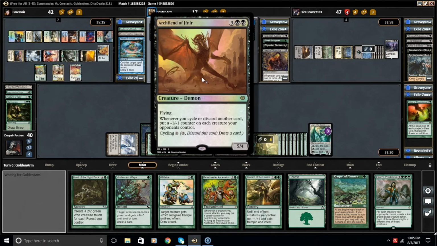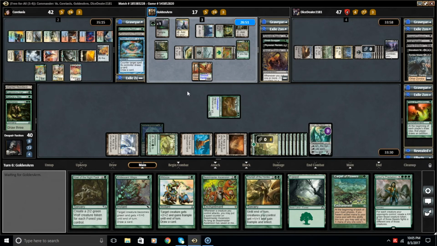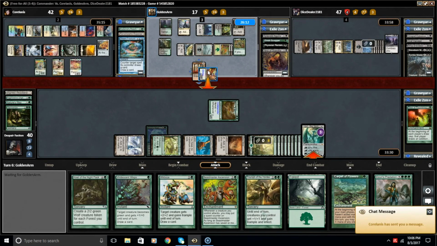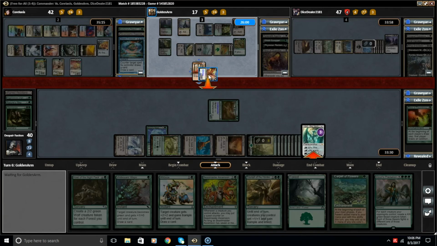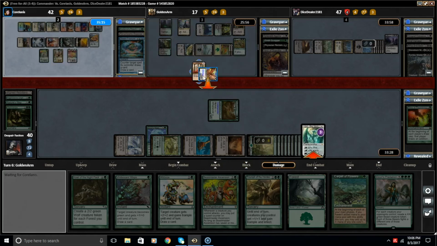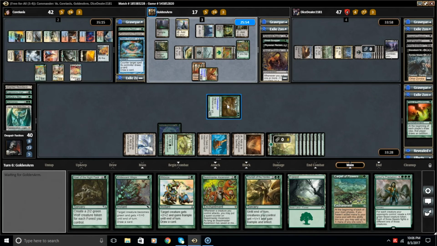Archfiend of Ifnir coming into play. Whenever you cycle or discard another card, put a -1/-1 counter on each creature your opponents control. Ah, that could be bad. So Archfiend coming into Ugin, I'm fine with that. Ugin did what it needed to do. It cleaned up the board and really slowed a lot of things down. Do need to be careful of this Archfiend, though. If opponent can cycle after our lands become creatures, we could potentially lose a lot of lands, and that would be really bad. So Ugin down.